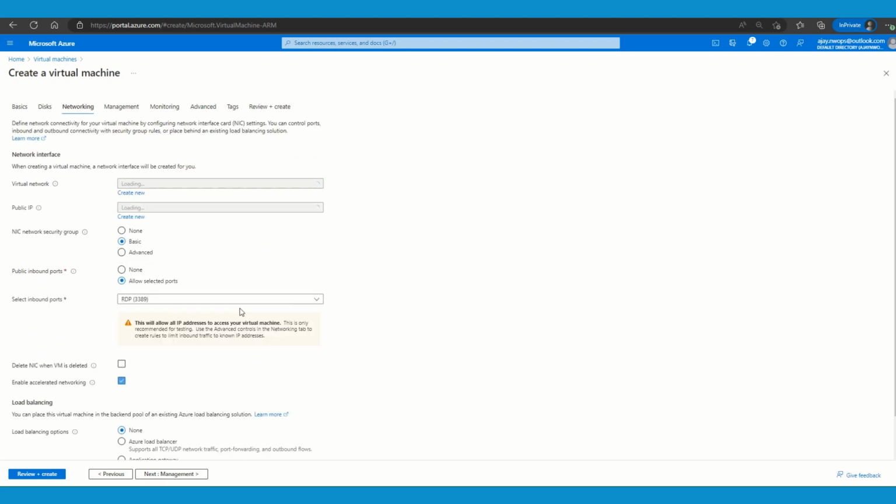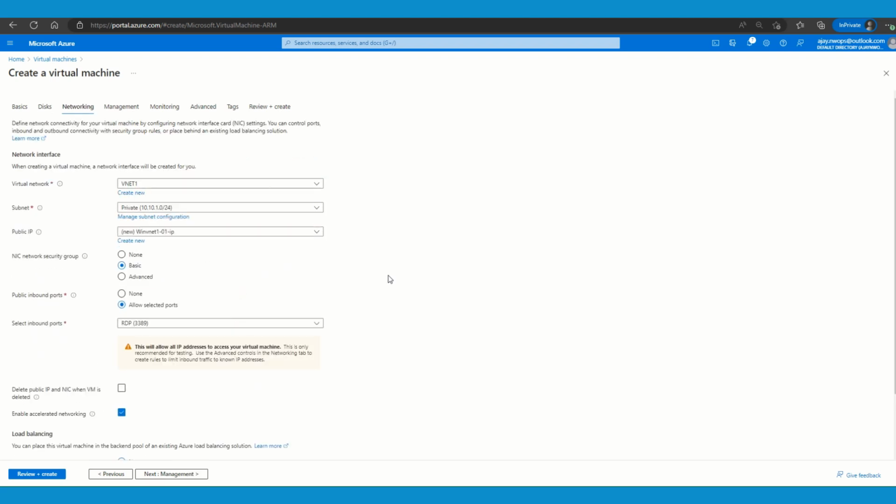Now let's go to the networking. In networking, you can see VNet 1 is the virtual network, and for the subnet, I want to make it part of the public one, which is 10.10.2.0. And then you need to give a public IP. If you remember our earlier discussion, this is optional. If you have some sort of backdoor entry, maybe from ExpressRoute or some sort of VPN connectivity, you may choose none.